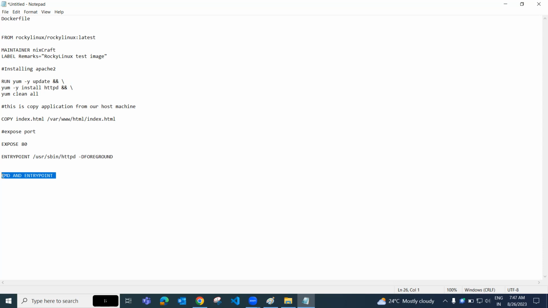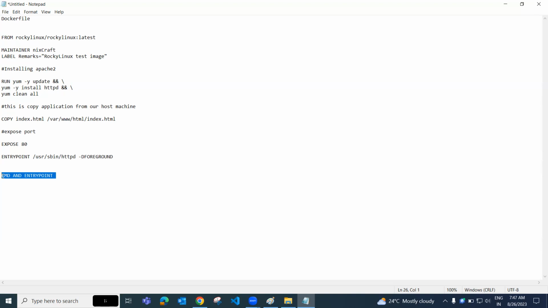Both do a similar thing, but there is some difference between them. CMD has a default executable, a default argument. Coming to ENTRYPOINT, we can customize the argument. Okay, got it. I will explain these two things later.